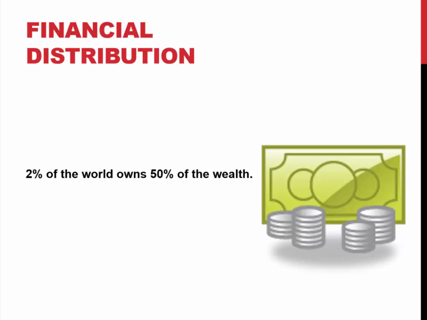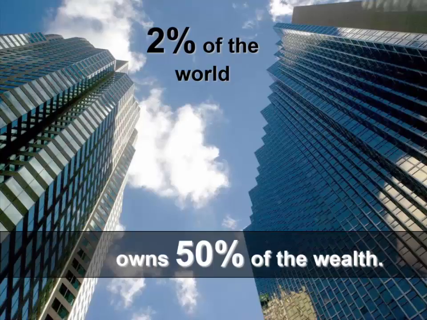Now I can do the same message here, right? But I can use a high resolution image, which resonates much more with you as the listener. I can say the exact same thing, 2% of the world owns 50% of the wealth. And again, I added text and changed the format and font, just what looked and felt right to me, using white space and empty space on the slide. And I've got the other one at the bottom that does have the transparency, 50% transparency, or probably even 70% transparency. You can see through it very easily there.